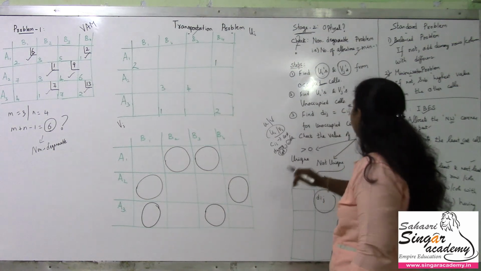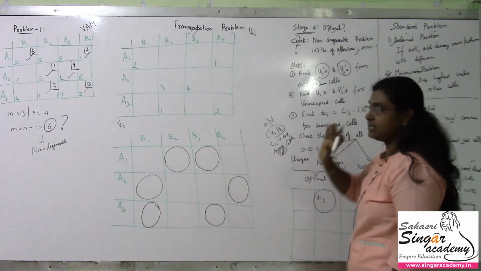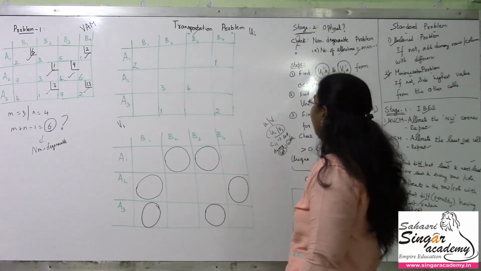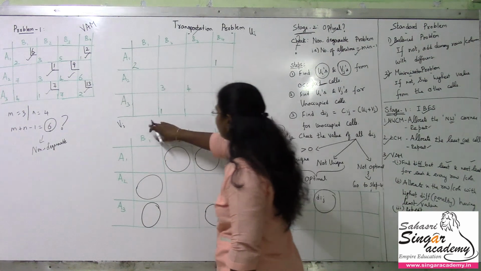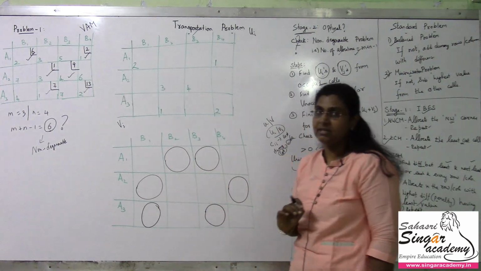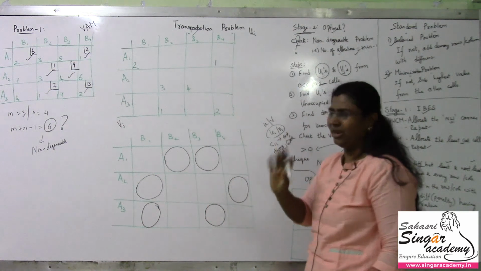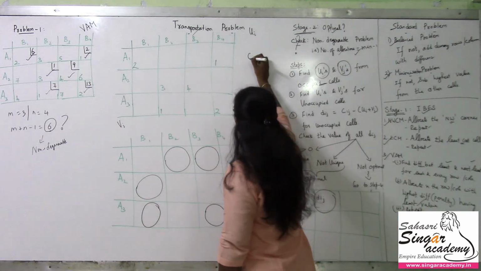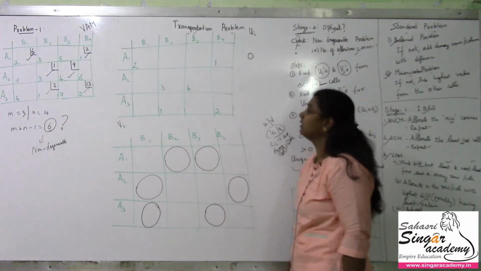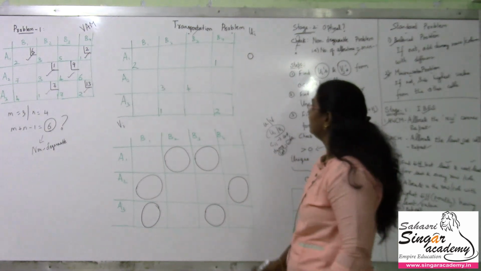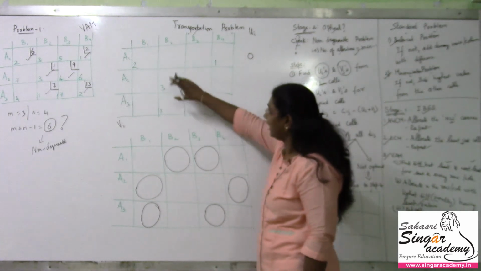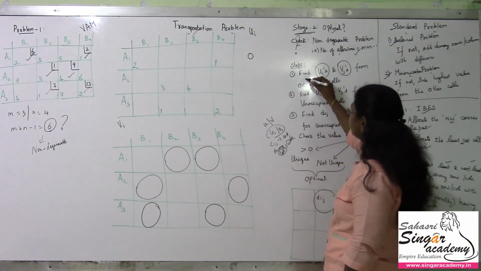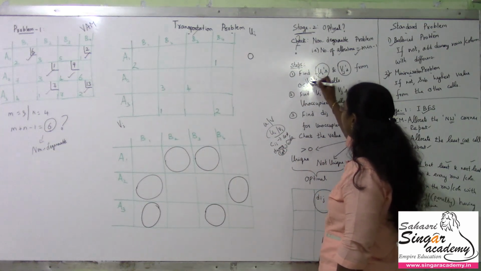So the first step here is we have to find Uis and Vjs from the occupied cells. Right, fine. So we have Uis to be written here and Vjs to be written here. The first step here is take any one as 0. That is our assumption, take any one as 0. Probably we have this value as 0. Let me take Ui as 0. And understand that the values here, 1, 2, that we have allocated, the allocated cost is Ui plus Vj. We assume that the value in these occupied cells is Ui plus Vj.